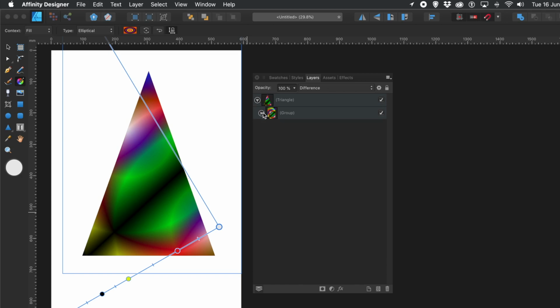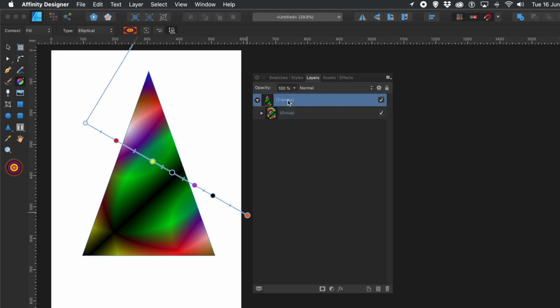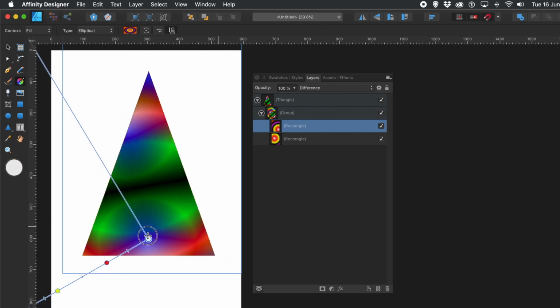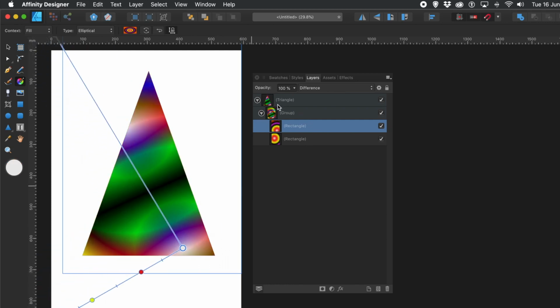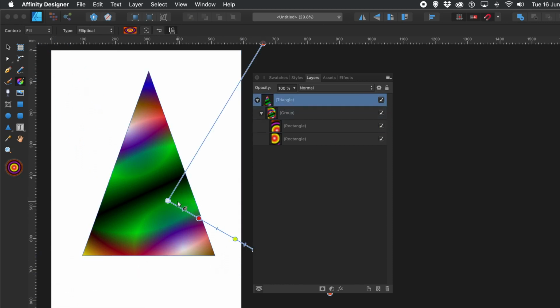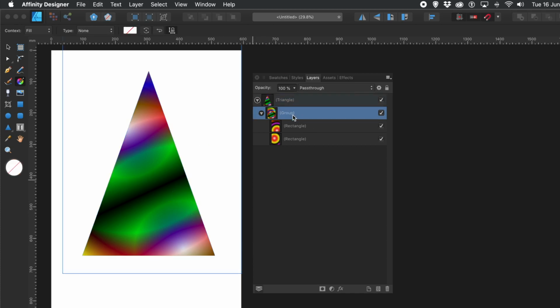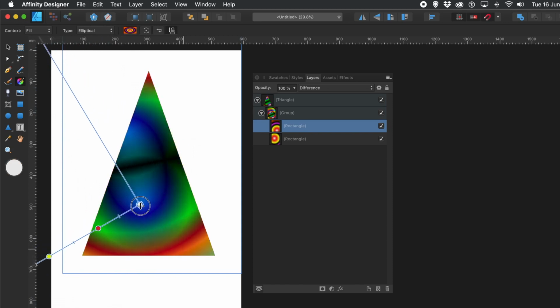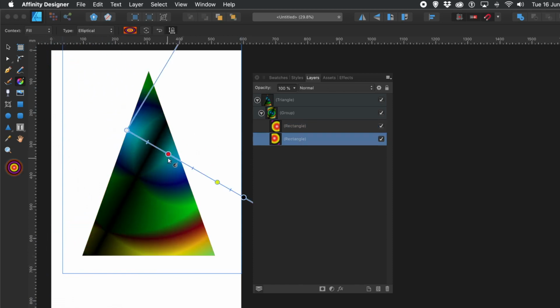Now, if you go up to the triangle itself and select that, you obviously get the gradient because it had a gradient before, but if you move that around, you see there's no response. Just work with the rectangle there and you can then see the result there. And you can continue. As soon as you click the triangle, it doesn't make any difference, it doesn't work. So you need to change via the rectangle. And you can change the stops as well as the origin point and also length.